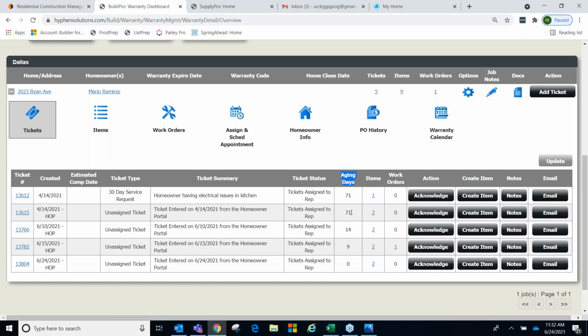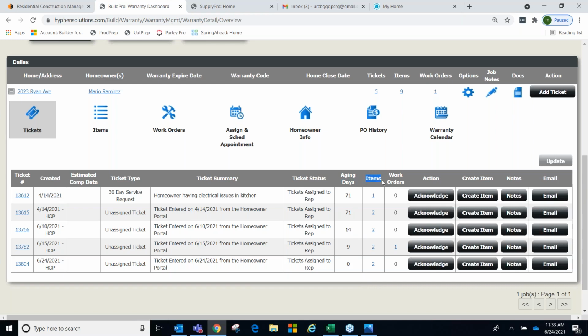From my experience, a lot of warranty departments bonus or pay their warranty representatives based off of how quick they can close their tickets. That's just one of my observations. So for those builders, these aging categories are very important. You guys will have the opportunity to create your own custom aging buckets. Do you want a bucket for 1 to 5 days, 1 to 10 days, and then another one from 10 to 20? That's entirely up to you.